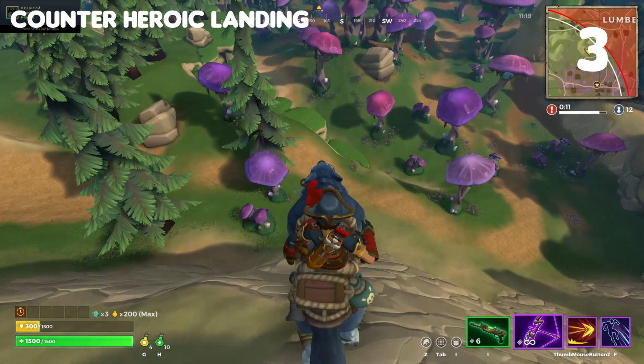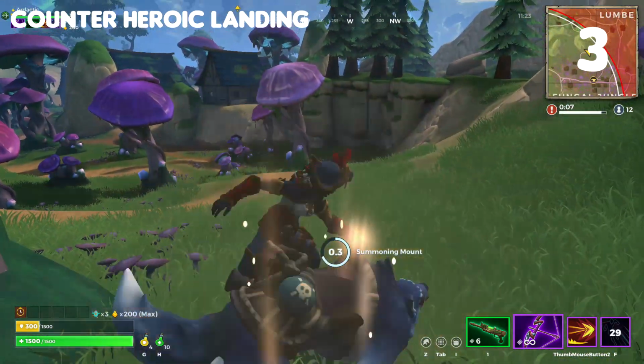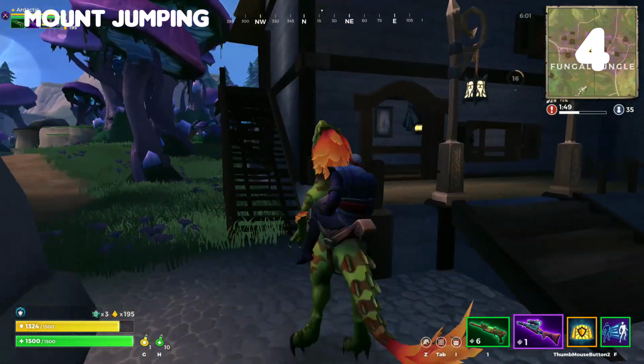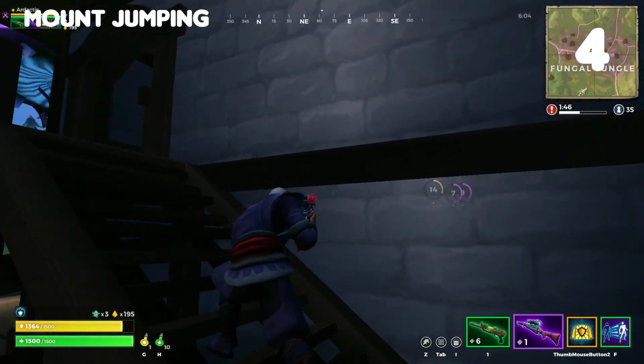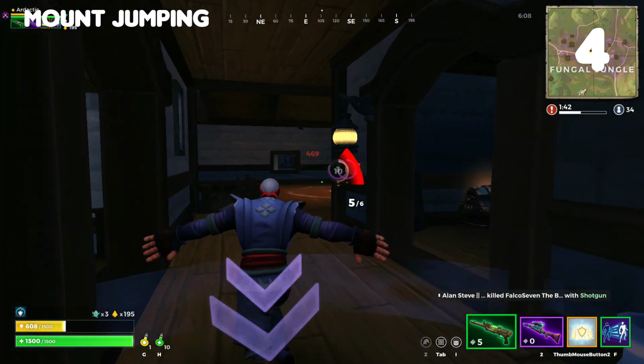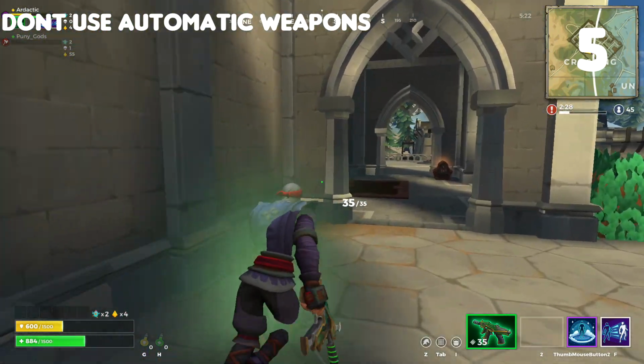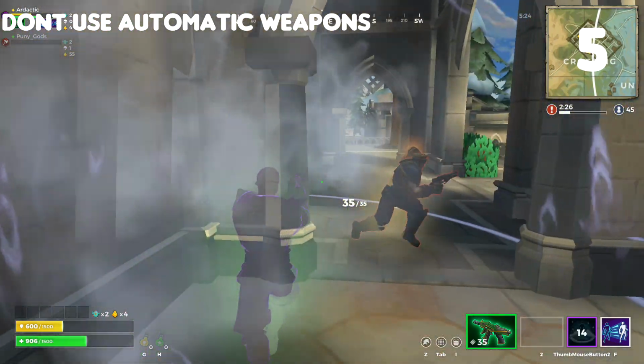You can use your vertical or horizontal movement ability to counteract heroic landing. Jumping whilst mounting makes less noise, but in addition to that, it also makes it easier for you to hear other people. The general rule of thumb is to stay away from automatic weapons, as they just underperform in comparison to all the other weapons in the game.